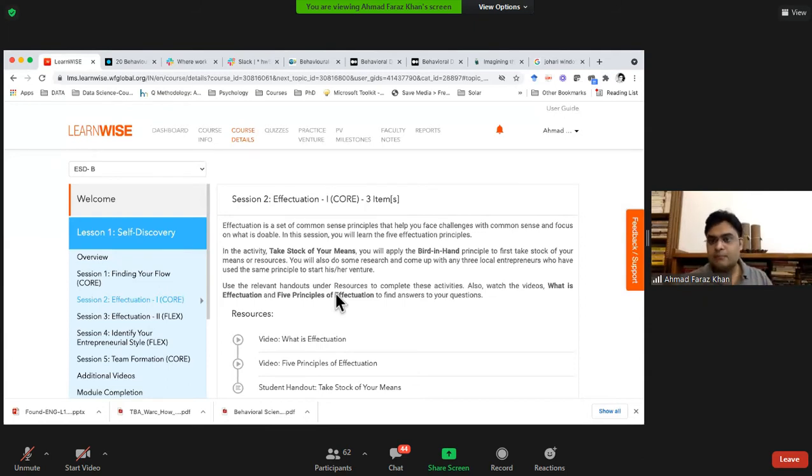Those problems were in front of them, they solved them one by one, and they wrote down their thought process, how they approached each problem. When she pooled all that data together and analyzed it for a pattern, she realized that there are basically five principles which all of these entrepreneurs have been using. Sirf paanch principles hain jo wo use karte hain har problem ko approach karne ke liye, and they end up solving that problem.